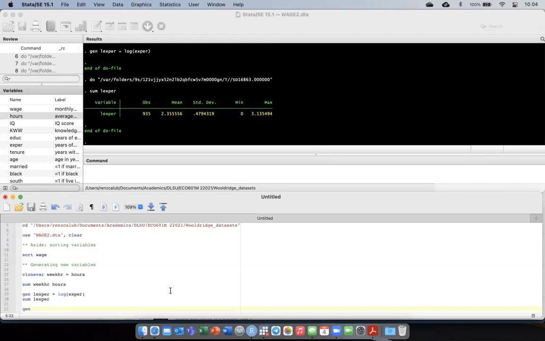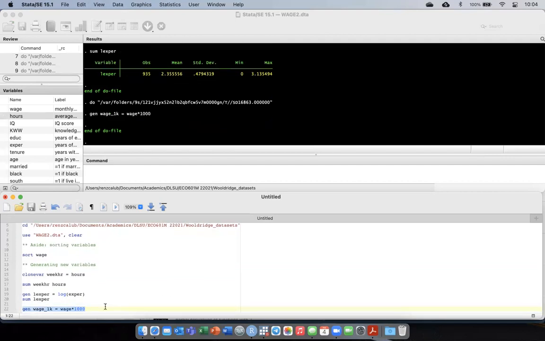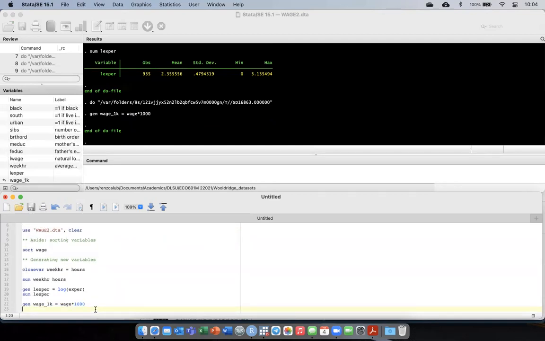So say wage 1K. You wanted to multiply wage by 1,000, and typical arithmetic operations work with generate. But of course, that's not really useful. Now, if you wanted to drop this variable, just type drop wage 1K. I can drop that.